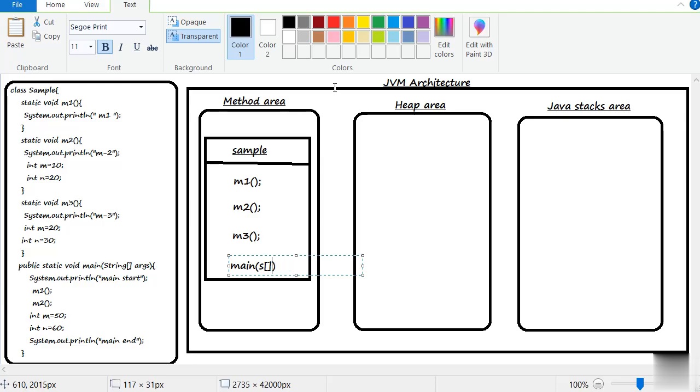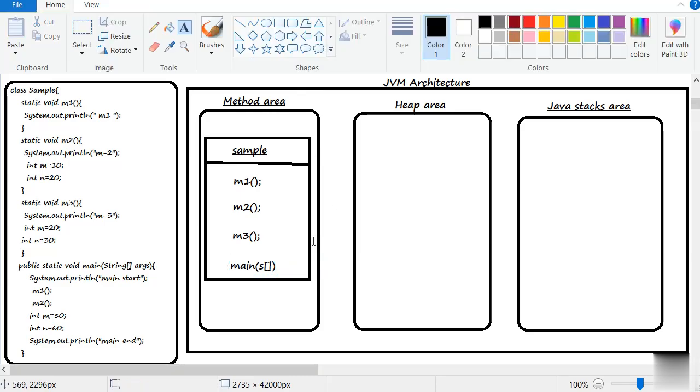These are the methods available in my sample class.